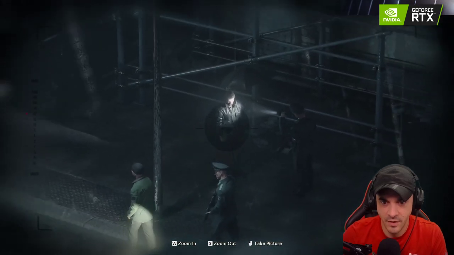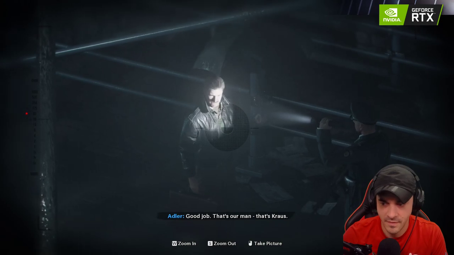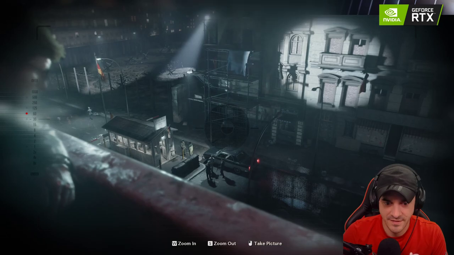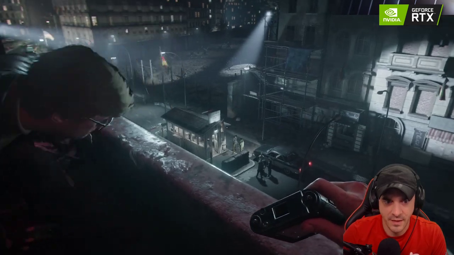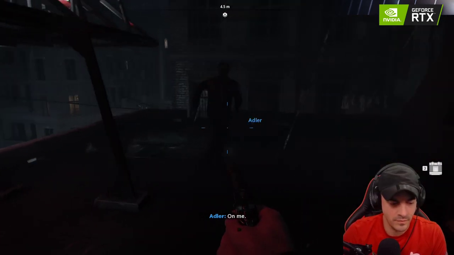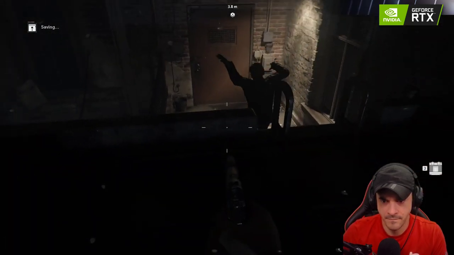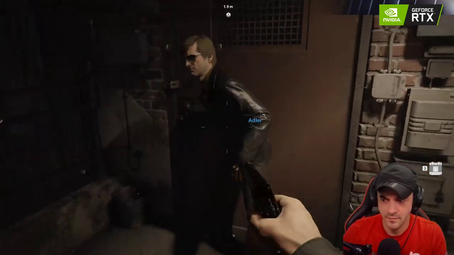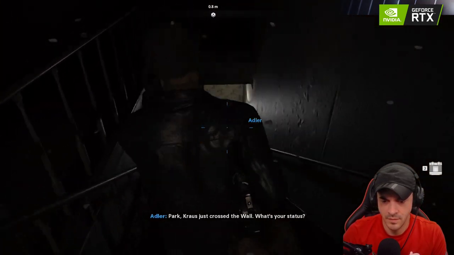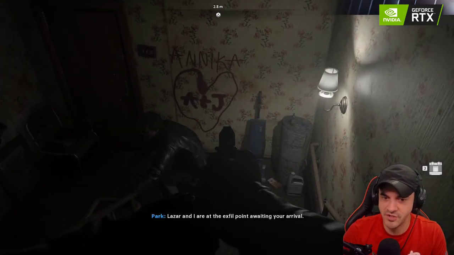This guy. Oh, there's our guy. Good job. That's our man. That's Krause. That's not where you keep pretzels. Hey, what's the play here, big guy? On me. Park. Krause just crossed the wall. What's your status? A plus, can we get some A plus J heart spam in chat?